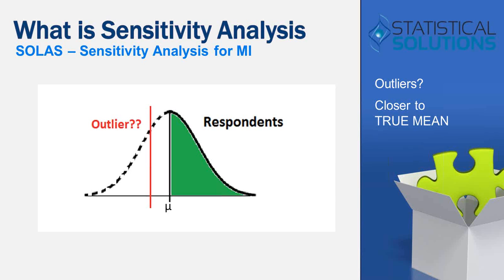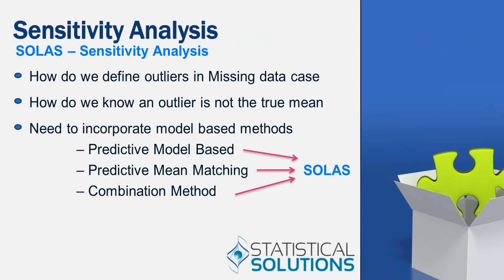And also, what about if outliers pop up? If this guy looks like an outlier because it's outside our collected data, and this is one of the people that was in the left-hand side of the normal distribution, it looks like it's an outlier because it's not close to any of the data that we've collected, say that's in this part of the distribution, but yet it's actually quite close to the population mean, but we don't know that. So all these things pop up when you're dealing with missing data, and it all comes around by trying to make an accurate inference about the population that you're doing the study on or doing your trial on.